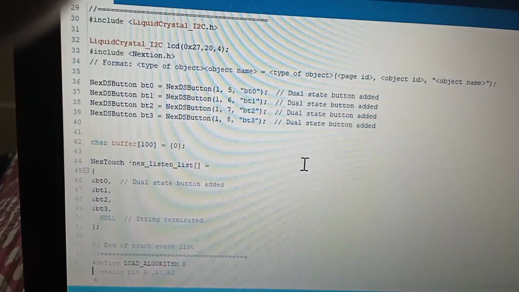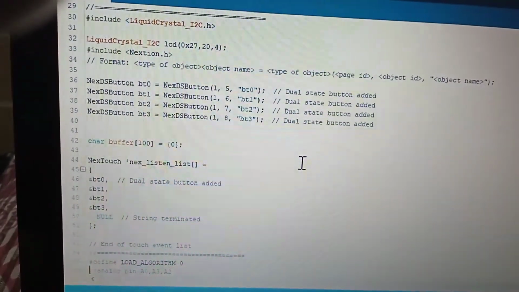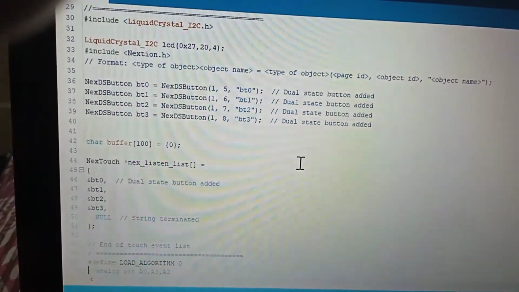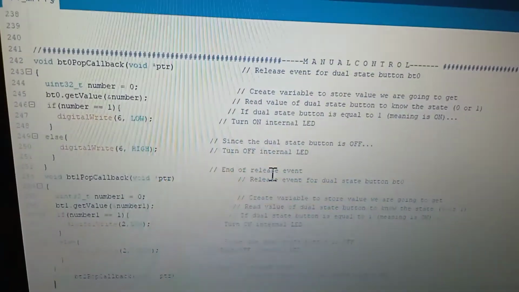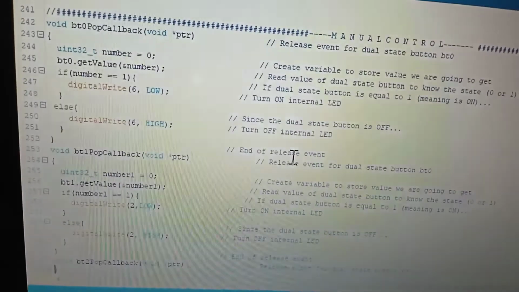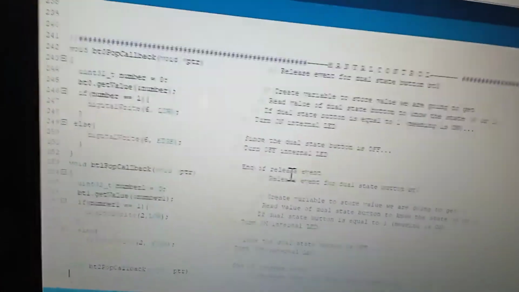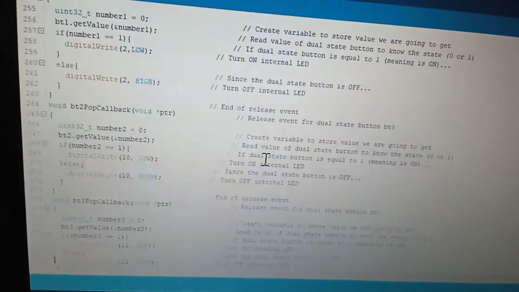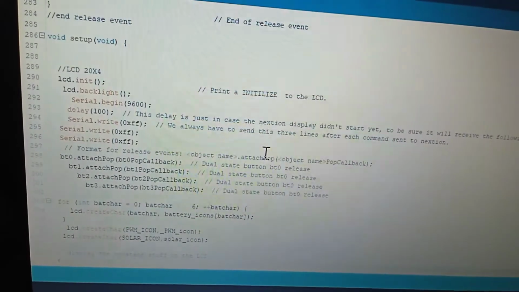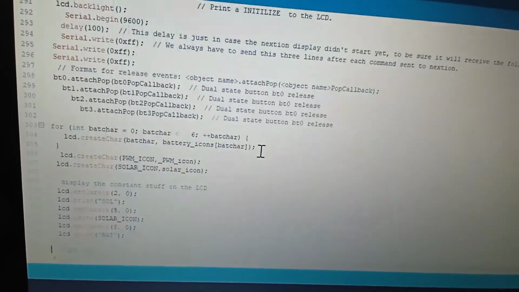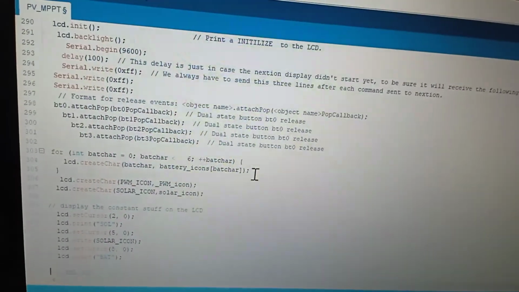As you can see, after uploading this code to Arduino, you can test your project. I have already tested it several times, so I successfully completed this project.